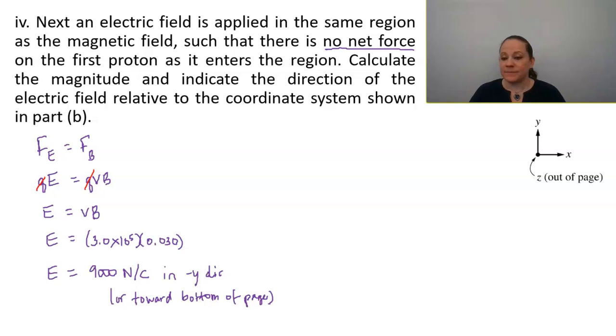Okay, and now scoring. This is another situation where I'm going to spend more time writing about the scoring than I did actually solving the question. So we're going to get a point for equating the electric and magnetic forces. I can't even point to a particular place where this is most appropriately applied.